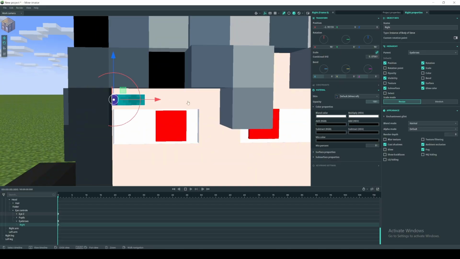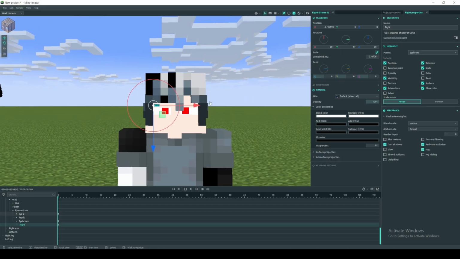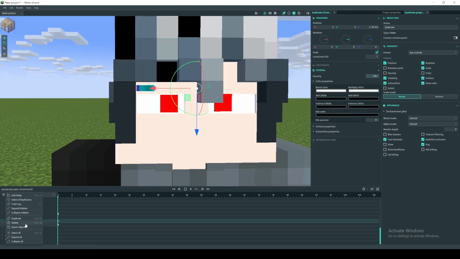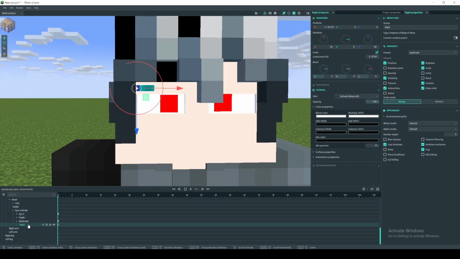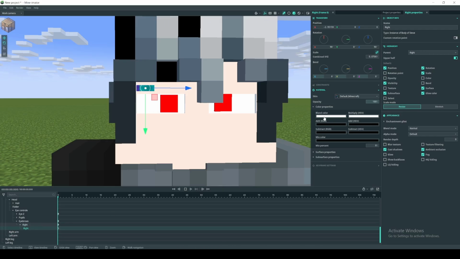I'm going to move it a bit, and there's our first bit of our eyebrow. And now we're going to duplicate this right eyebrow. Duplicate. And then we're going to lock it onto itself, just like that. And then we're going to rename it to a negative or something, so then we know not to touch it. Then we want to reset everything.